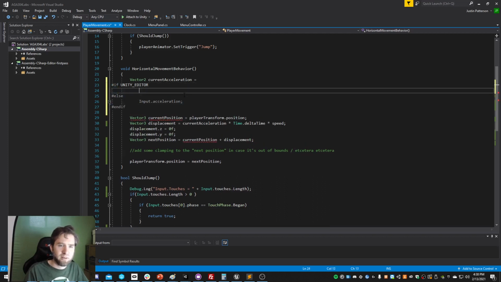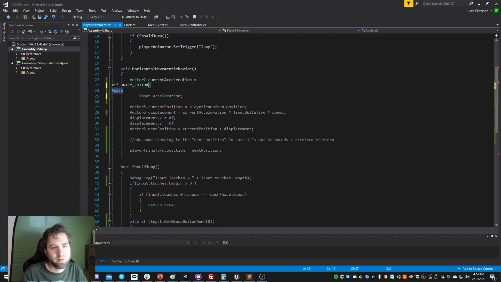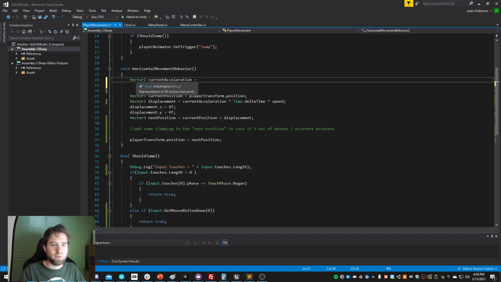Otherwise, I'd look for the acceleration, and I'd do some stuff in here. But since I'm using the Unity Remote, it's going to be a little different. I'll do current acceleration equals input.acceleration.